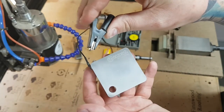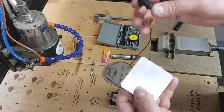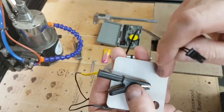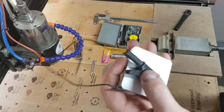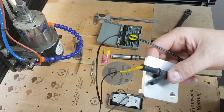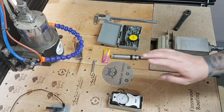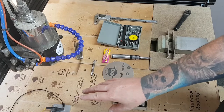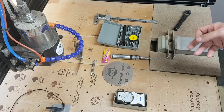All you have to do is clip this crocodile clip onto your cutter, or if not enough cutter is sticking out, clip it onto the spindle. It works by sending a little current through — when the cutter touches the plate it creates the circuit. There's a two-pin connector that goes into the top of the WorkBee, and once the circuit is complete it knows it's touching and sets the zero. I generally only use this for setting my first zero, normally with a six mil carbide cutter when doing branding irons.